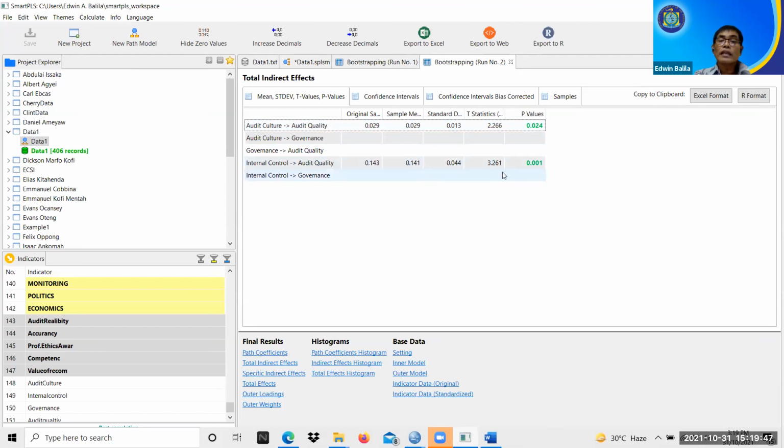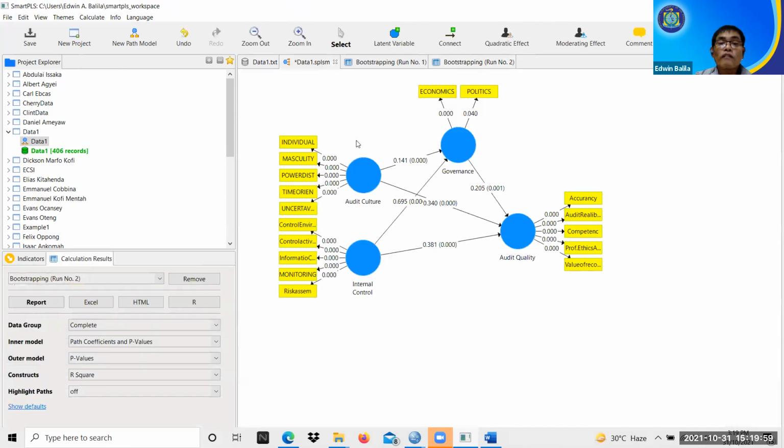You will notice that there are just 2 values here because, looking at the data, there will be 2 total effects. One total effect is audit culture, the other one is internal control.